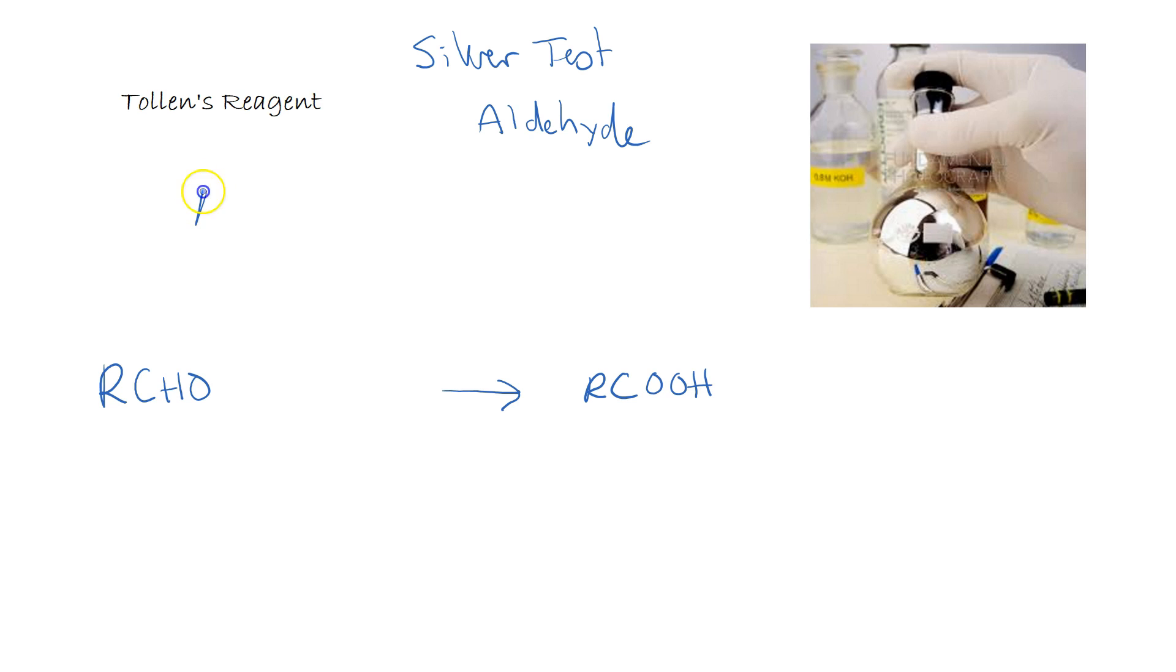For this reaction you use silver plus ions, and you actually have an Ag(NH3)2+ solution. The reason that we get the silver mirror is we get the reduction of the silver by adding electrons, and we get the oxidation of the aldehyde.